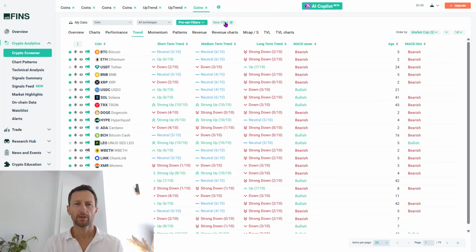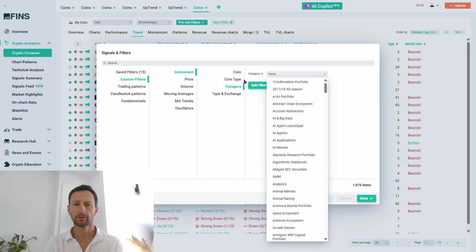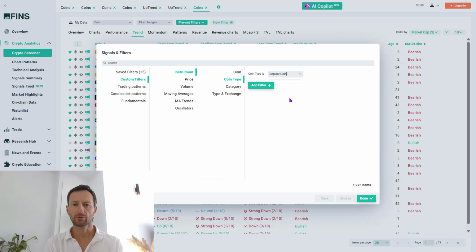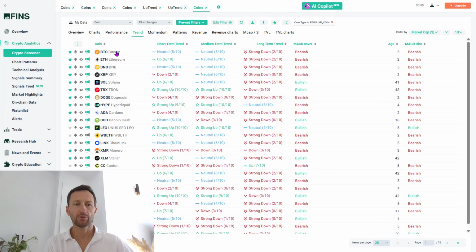As you can see, first of all, let's filter out the stable coins. So let's just look at your regular coins here, right? And so Bitcoin on the short-term basis is sort of neutral, long-term still downtrend, still trading below the 200-day moving average. Ethereum is improving as well. So you can see a number of assets a month, 2 months ago, all of these were just strong downtrends, and so we're improving.